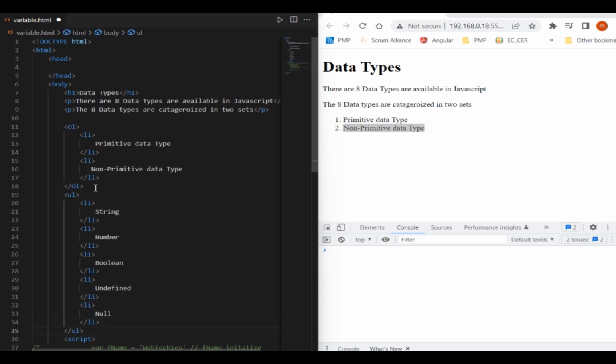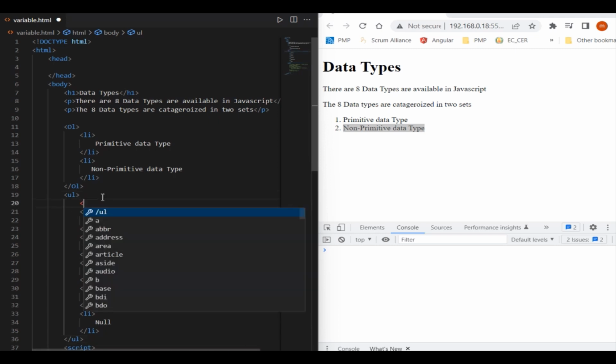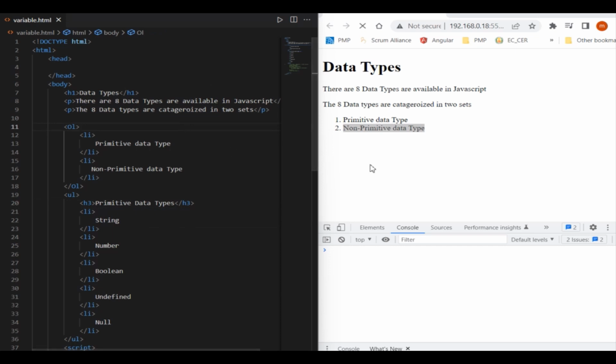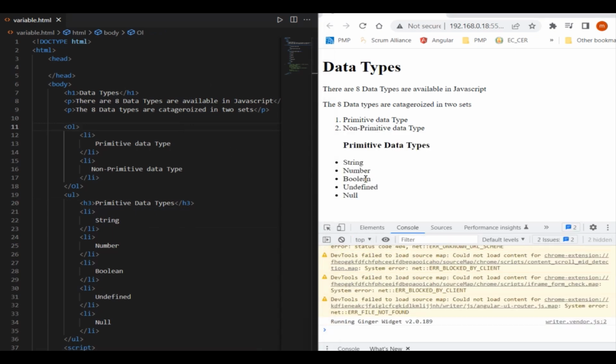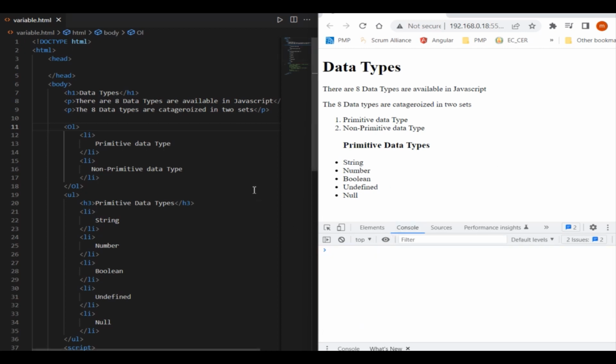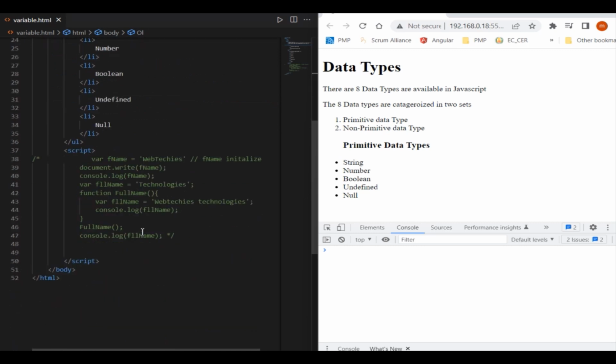So these are all the primitive data types.